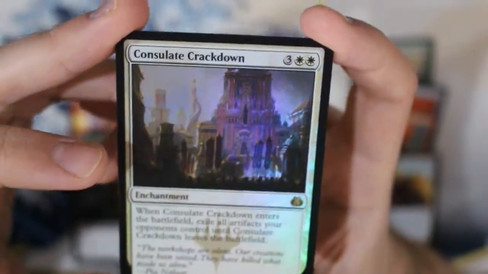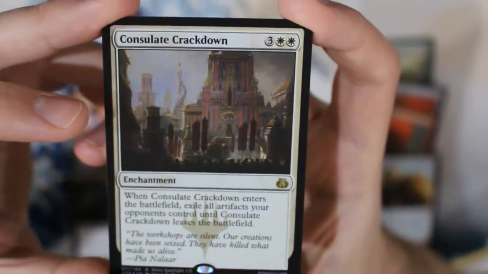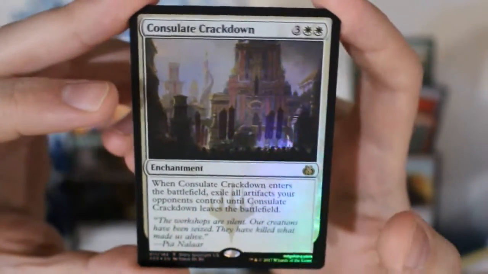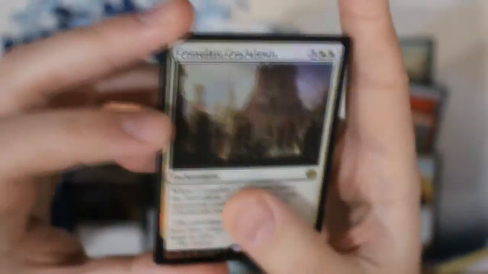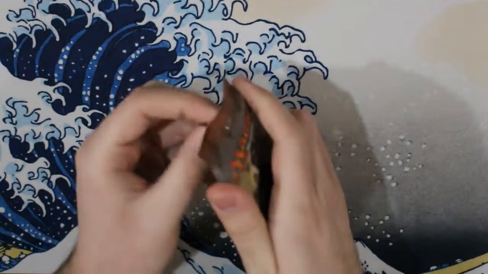Ooh, this is spicy. If you throw this down with, like, what was it called? The Mycosynth Lattice? The thing that makes everything an artifact? Oh, that's just disrespectful at that point. You're gonna wipe people out. Check it. Final pack. Give it a crack.